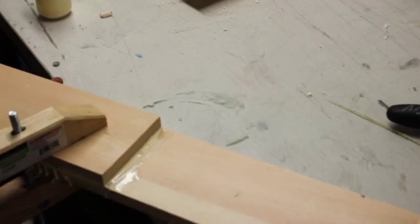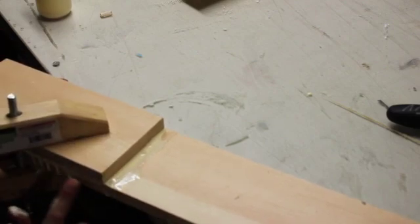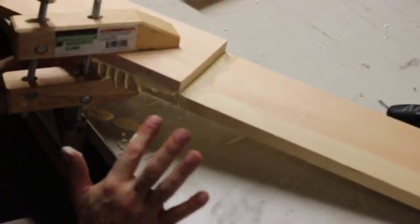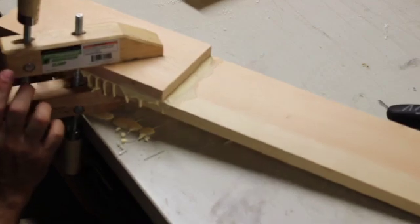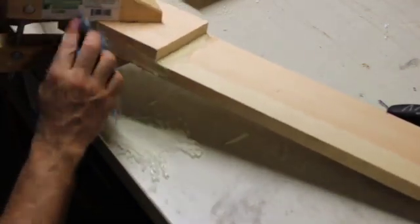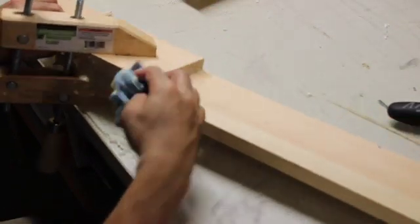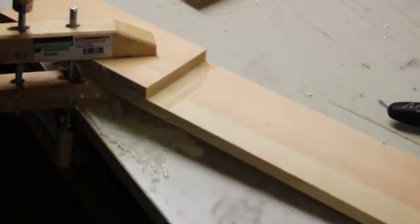I did kind of miss a spot, so let's move that. There we go. Okay, so the glue's coming out all around. Now, when the glue is like this, this is the best time to clean it up, right? So you want to get your rag, if you have one. A shop paper towel is the best. And if you dampen it, get a little water on the towel, it cleans up a lot easier. Okay, so let me get some water.